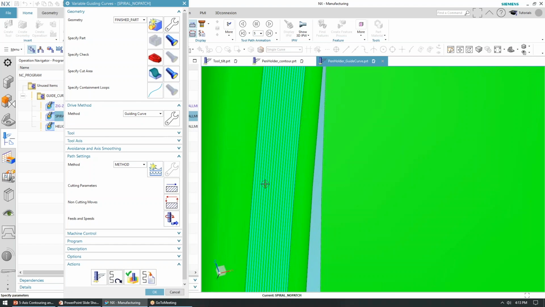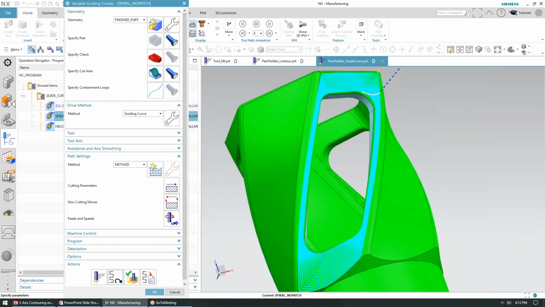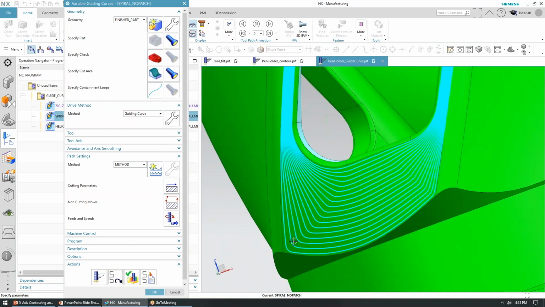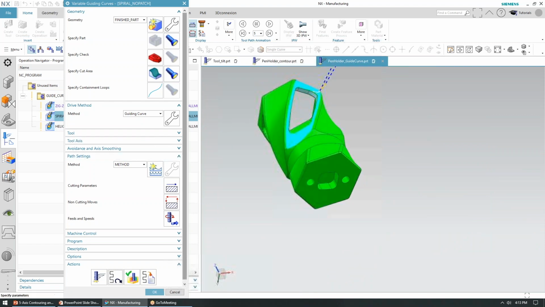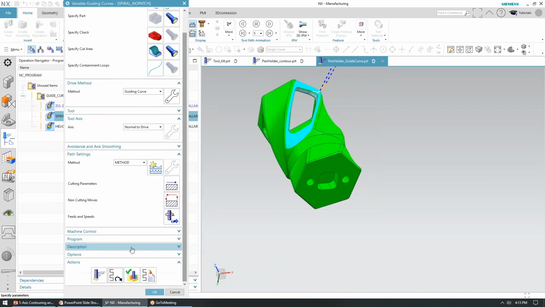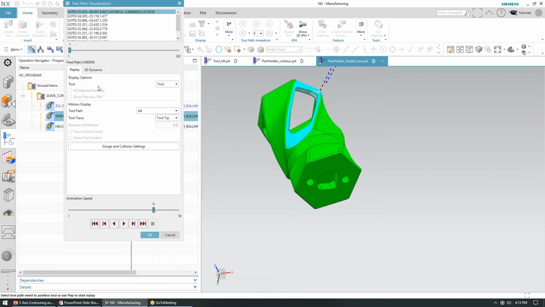It's going to compress the toolpath in a thinner area and kind of extend it out, widen it out to our maximum scallop height in areas that it can. So it's just going to do its best to morph it, which is exactly what it says. Kind of just squeeze where it needs to and expand where it can. And so just like the other toolpath, it's going to be normal to drive. And it's just going to flow right around that part.